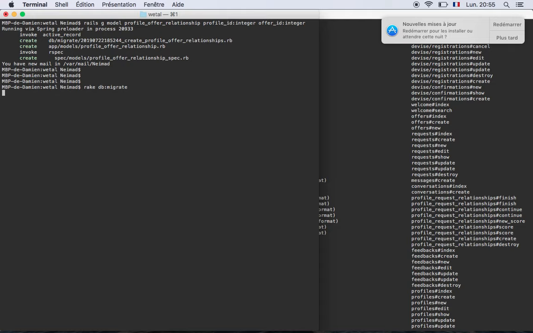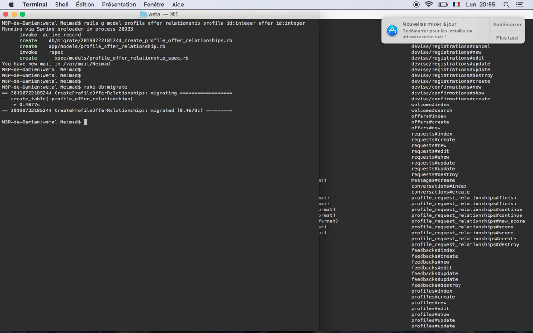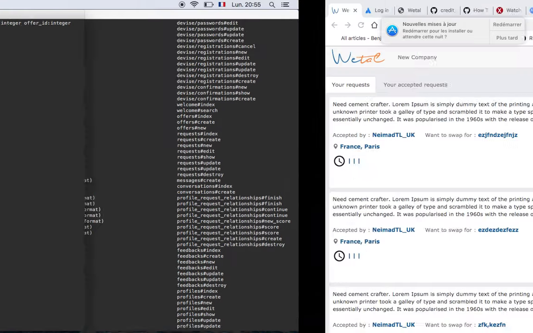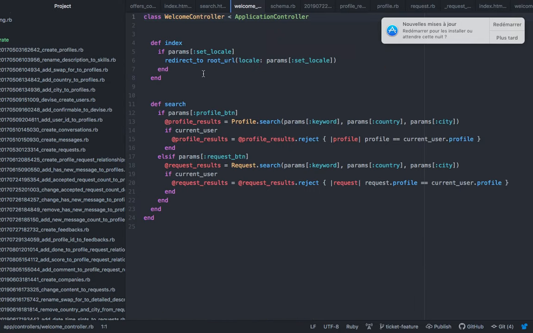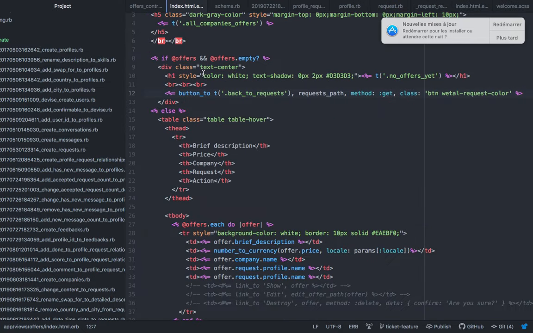I think I'm going to do a video only about the database stuff, and then I may do a video on something else. Maybe I will do the tests on the database stuff first, and then I will do it at the controller level and probably at the view level. Okay, so I have that. Now, let's close everything I don't need, at least for the moment.